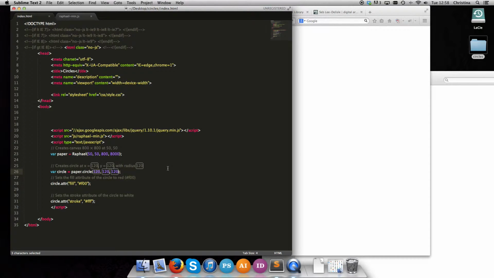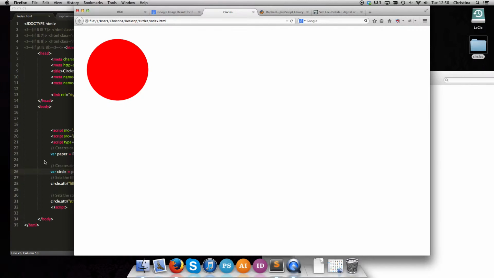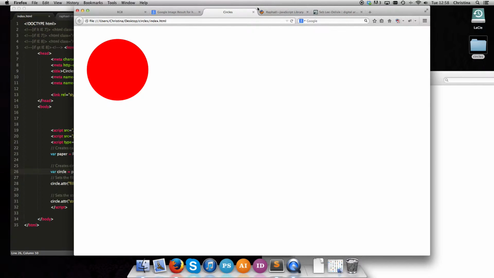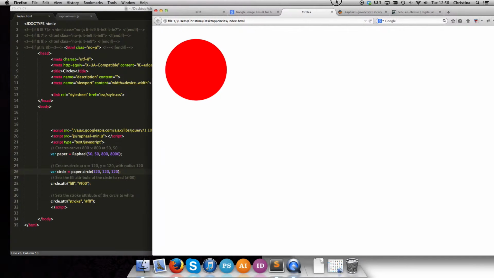I think someone in the comments might correct me because JavaScript is really not my strong point. I'm just using this to play around and for fun, but I'm sure someone will be able to help down there. Okay, so now I've got a great big red circle, but I don't really want it to be red. So what I'm going to do instead is make it blue.